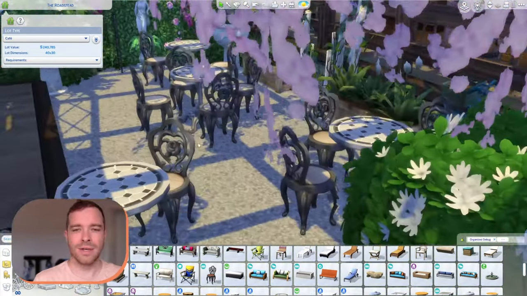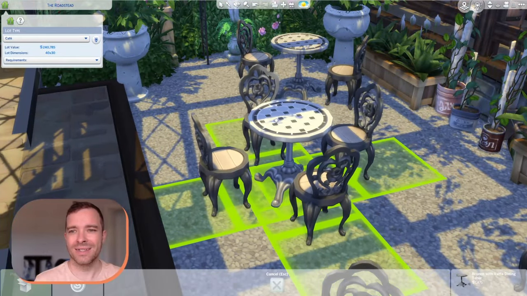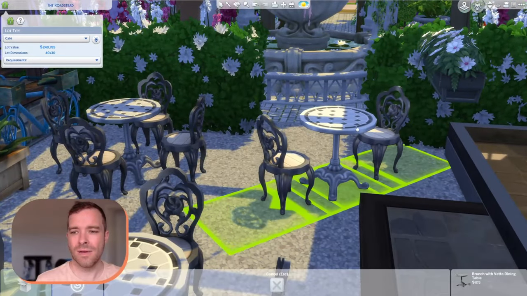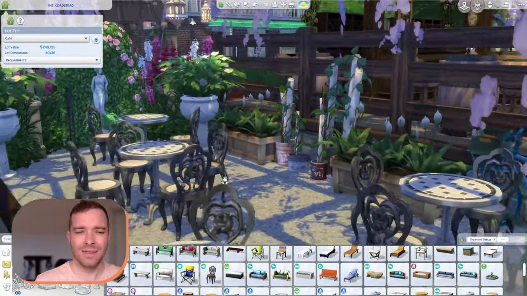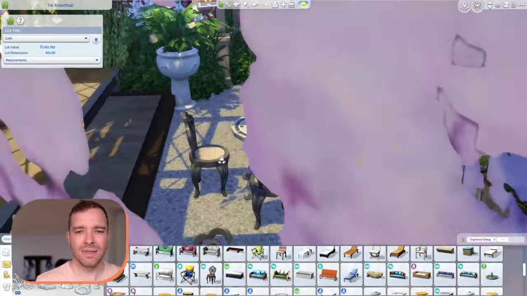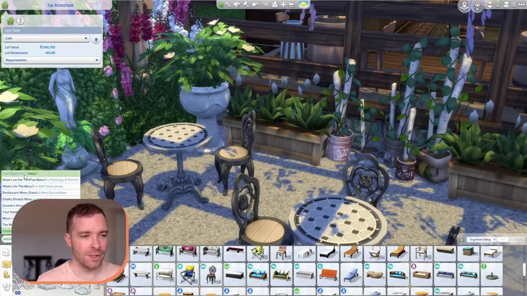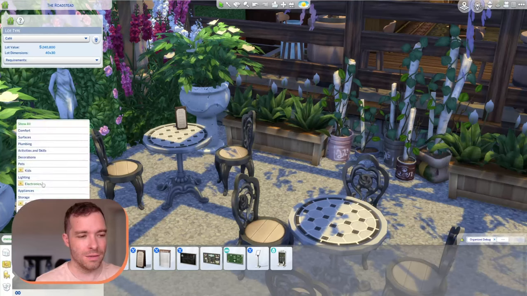It's getting so crowded in here, it's hard to zoom in. I don't know if I can see what I'm doing. I think that's a good amount. We'll just do a few little pieces on the table. Menu. And let's look.